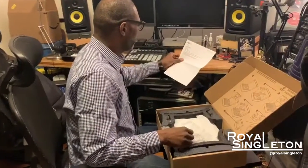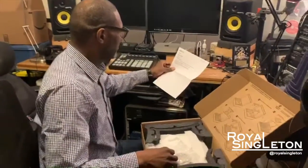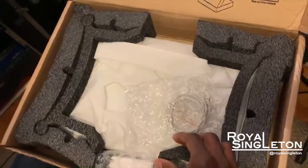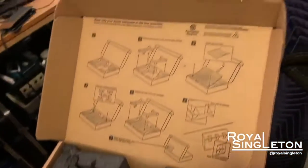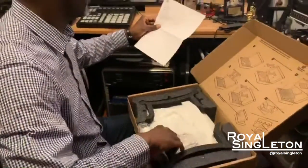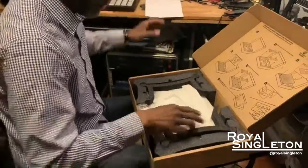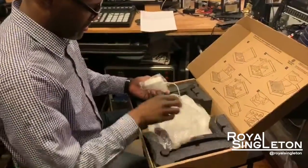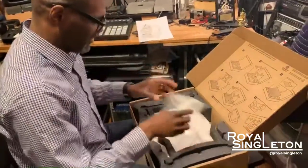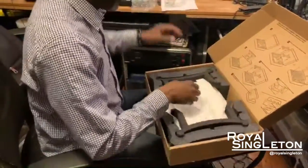This is an Apple MacBook Pro 13 Intel Core i7, 16 gigs of RAM, 1 terabyte of SSD, and it has a replaced battery, which is awesome, so I don't have to replace the battery. The MagSafe power supply. Bubble wrap, okay.